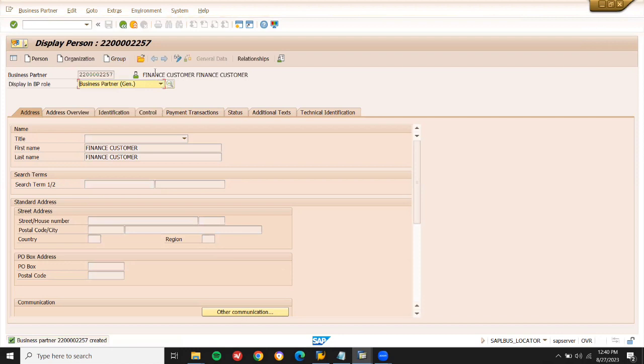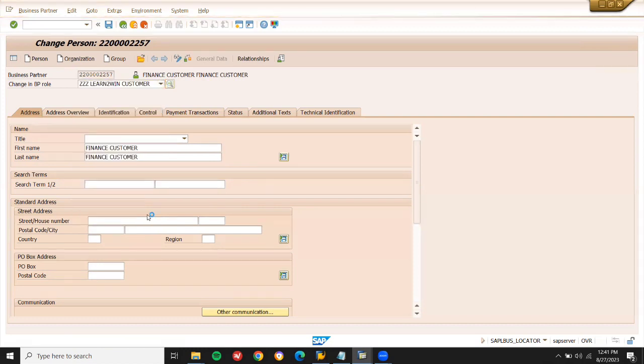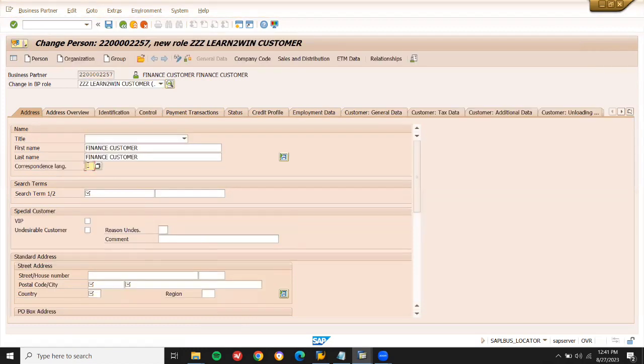Display change. Click on display change. My BP role is ZZZ learn to win custom. Enter language key English. Customer F5. Enter Bangalore, postal code, city code, country India.